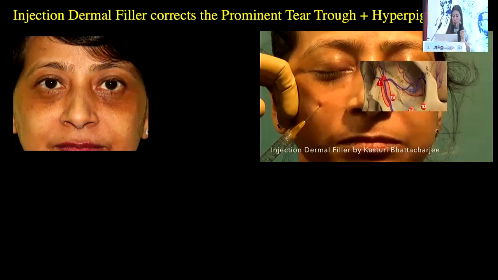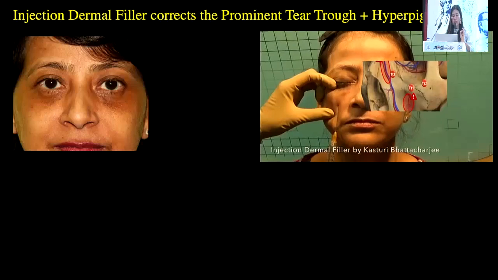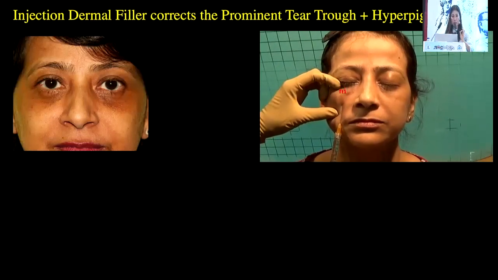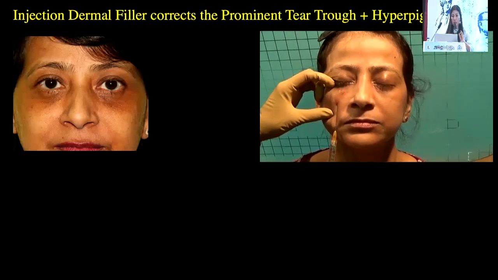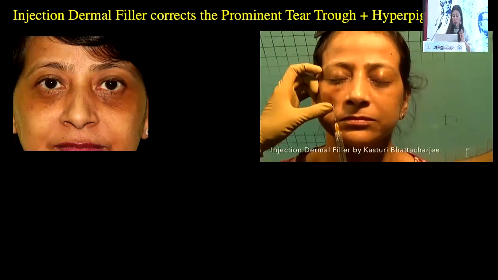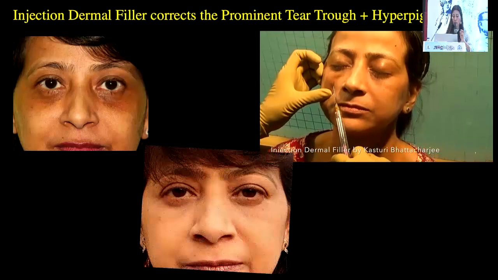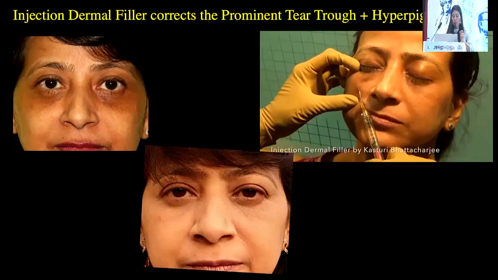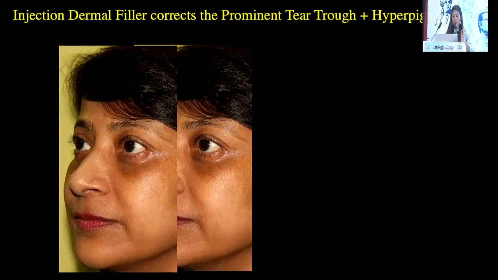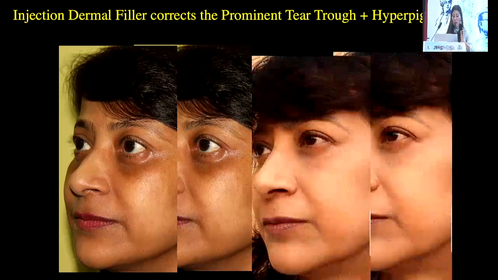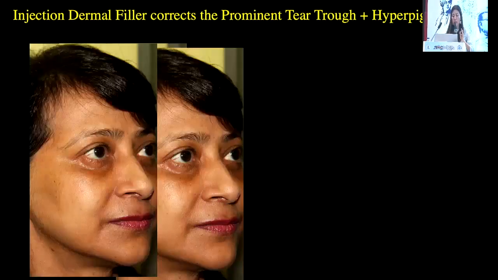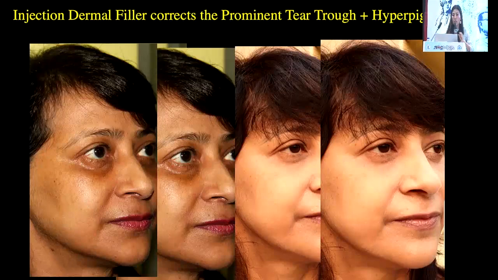slides. So this is how we inject, but always remember that this tear trough region is not very simple. You have very major blood vessels. You should be very careful so that you don't end up with any vascular complication. And this is how she looks after the procedure. When you look at her closely, see the amount of pigmentation and the amount of depression. And this is how she looks immediately after the procedure, much prettier and more beautiful.